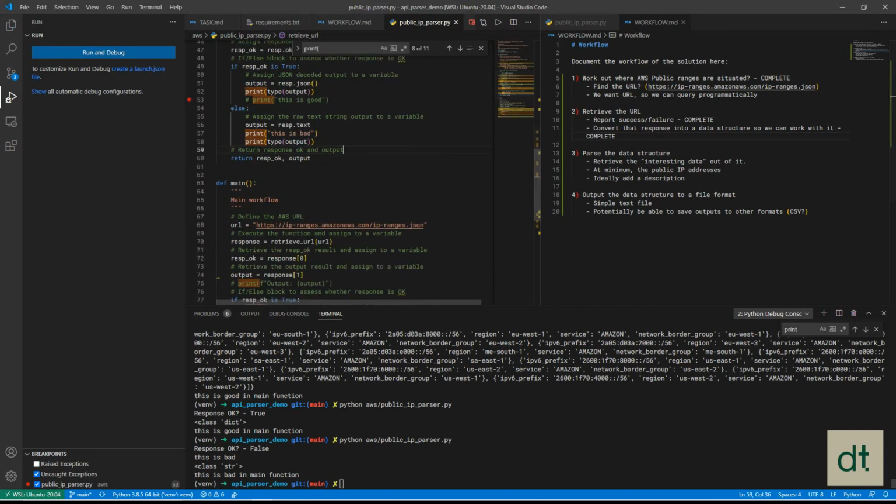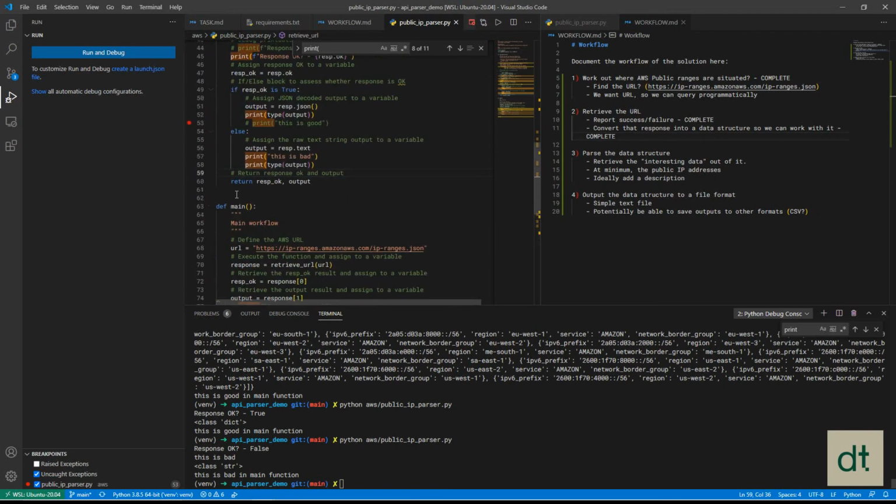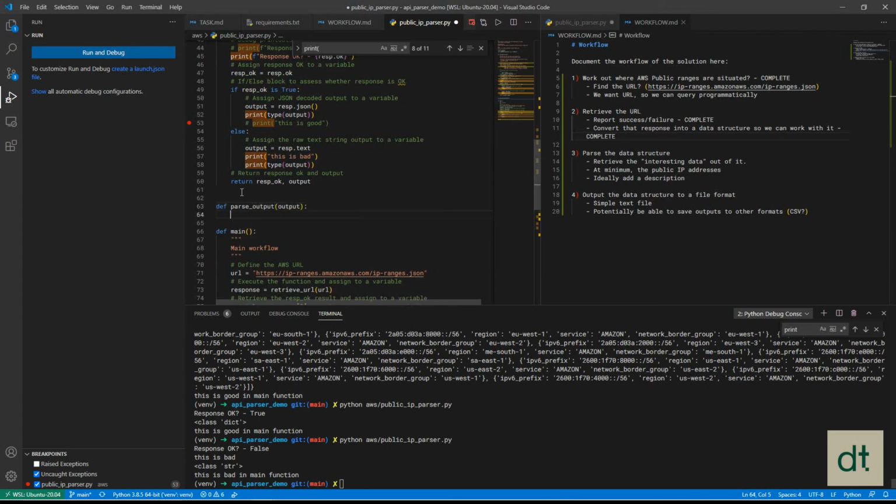Okay, so the next step we're going to do is we're going to pass the output. And now we know that it's a dictionary that we're expecting. So we're going to write our next function now. So we will call this pass output. And what we're going to do is feed in the output parameter. So let's just document this out.